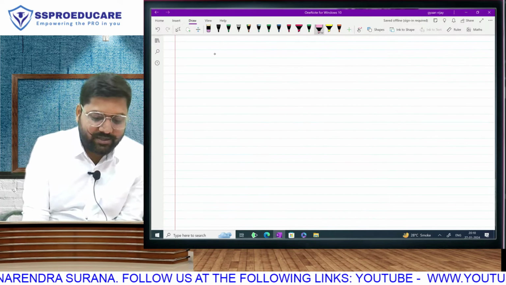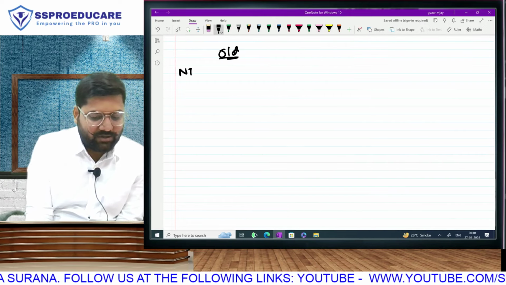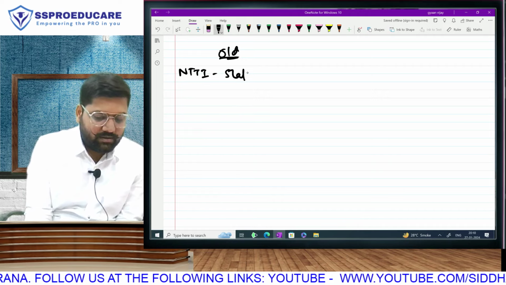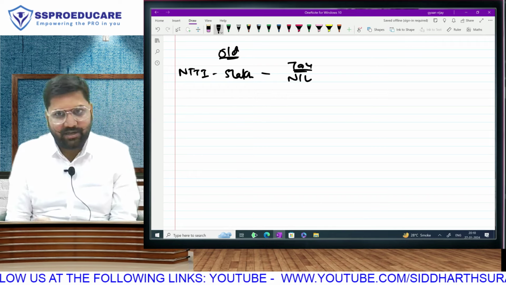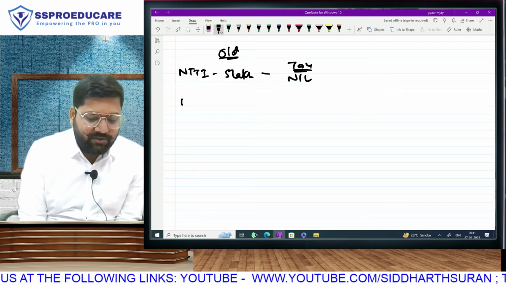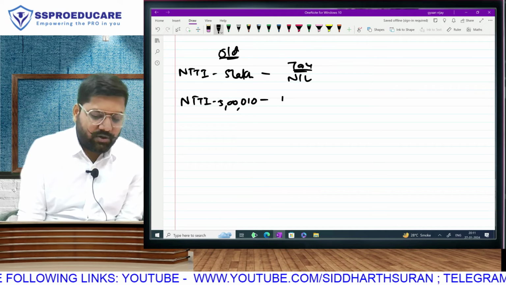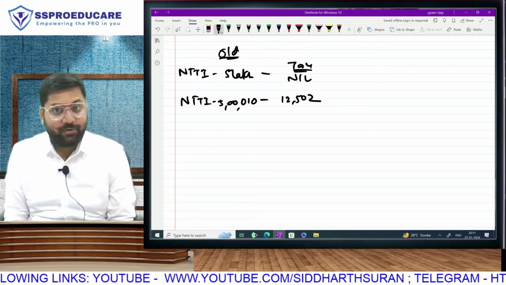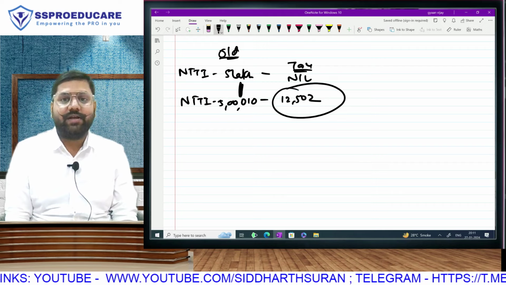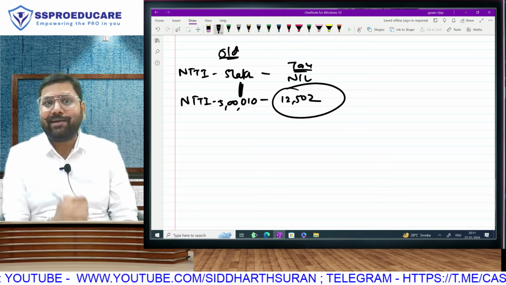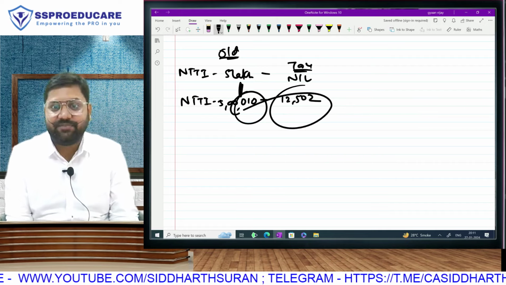Supposing we are in the old regime. In the old regime, if your net taxable total income is 5 lakh, your tax will become 0, because 12,500 of tax will come, but the rebate will make it 0. But if your net taxable total income is 5 lakh and 10 rupees, your tax will come to 12,502 without any rebate. Means your income difference is only 10 rupees, but only because of 10 rupees you have to pay full tax. At 5 lakh you get rebate. Greater than 5 lakh you don't get it. So do you realize only because of 10 rupees such massive tax is coming?